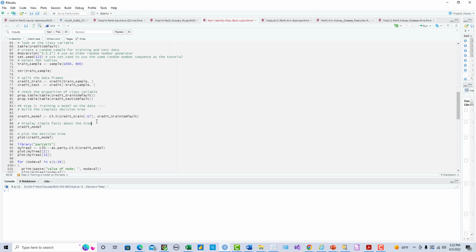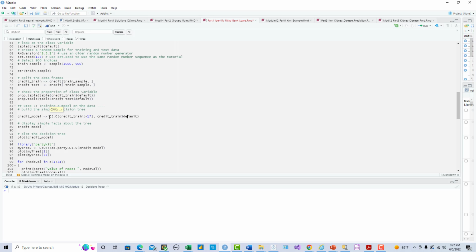We have to exclude variable 17 because variable 17 is the one that we are predicting for the model. The variable 17 is the default, and that's what we are predicting, and that's what we supply as the second parameter for this credit model.